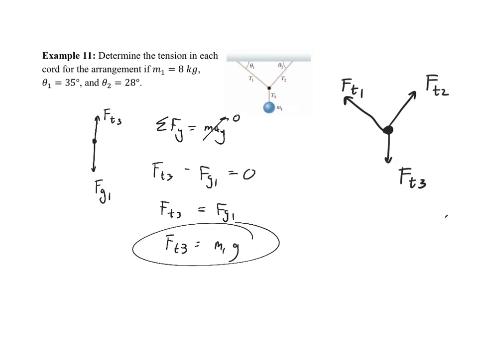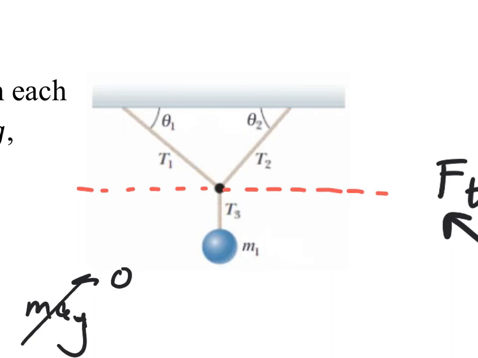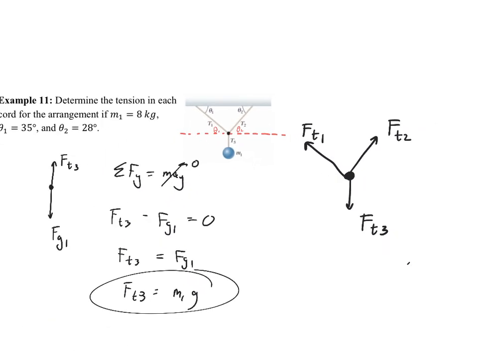I know, right? You always say, where's that geometry going to play a role? Here we go. So, look where I drew that dotted line, please. The angle theta 2 is also this angle theta 2. The angle theta 1 is also that angle because they are alternate interior angles. You need to know these phrases, or at least know what they mean. You need to know that these are the same and these are the same. That helps me with my free body diagram now.